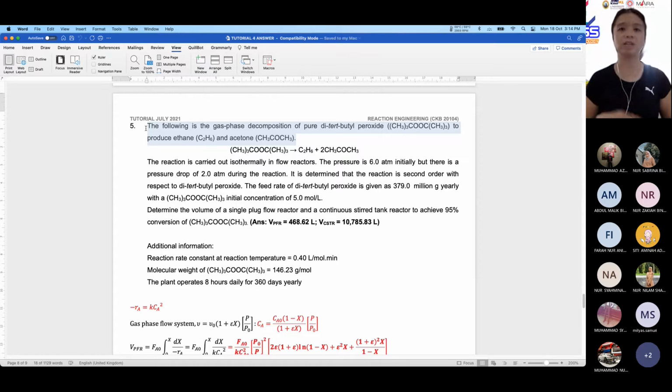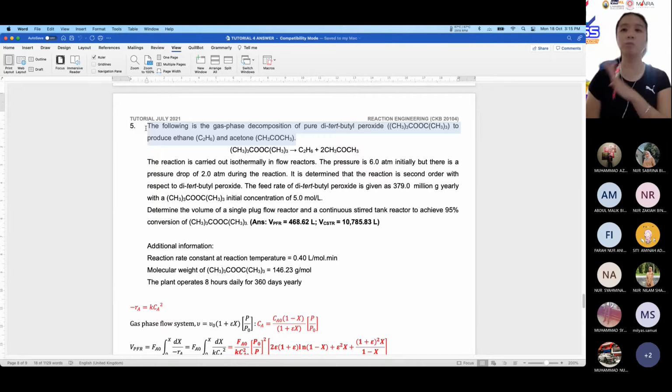First, gas phase. So saya katakan kalau gas phase tu kamu kena betul-betul make sure you really understand the difference kalau dia adalah gas phase reaction. First information. Second, pure diethyl butyl peroxide. Apa maksud dia? Meaning masuk-masuk awal tu satu reactant, and reactant tu 100% of that reactant, meaning it also signify there are no other reactant and there are no other inerts or any kind of other compounds besides your pure reactant A. Your pure diethyl butyl peroxide itu adalah kamu punya A.